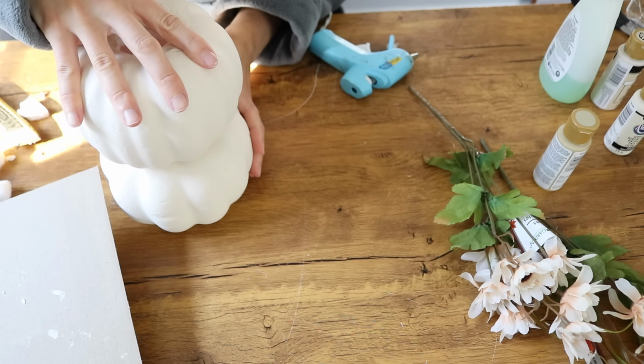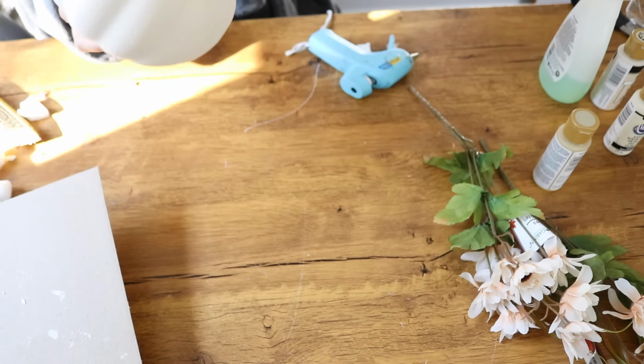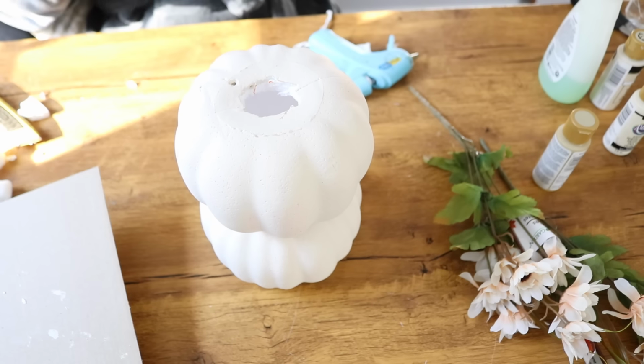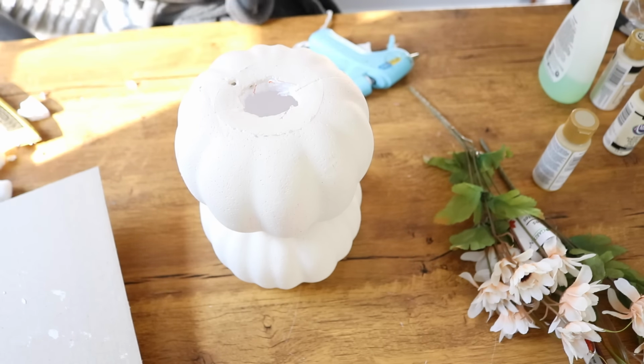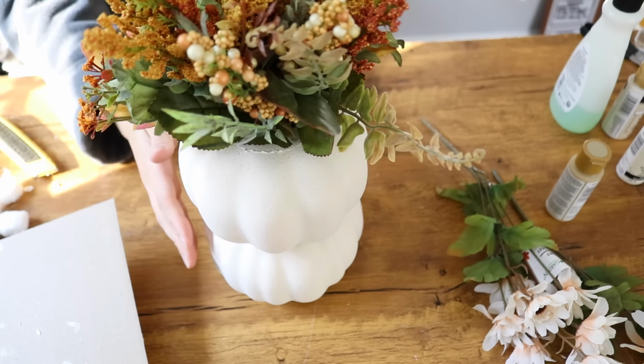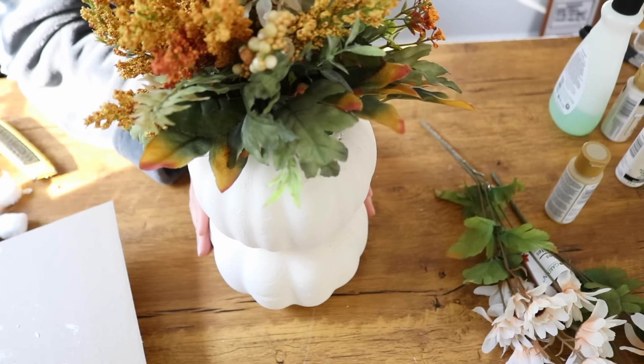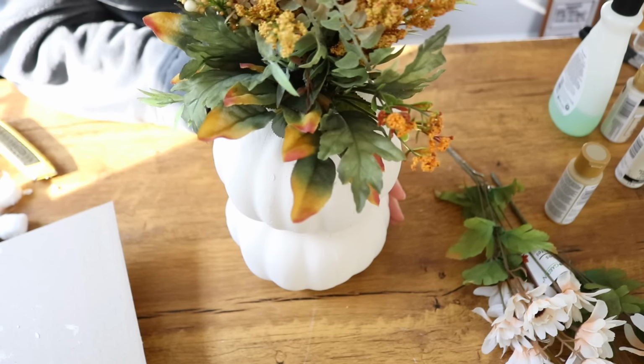The pumpkin vase is all built. It's just time to put the floral that we want inside. So I did have this sprig that I picked up from the Dollar Tree and it looked nice, but it was almost too neutral. So I had this bunch of floral that I picked up from Michael's and I thought it just looked more fall-like. So this is how it turned out.